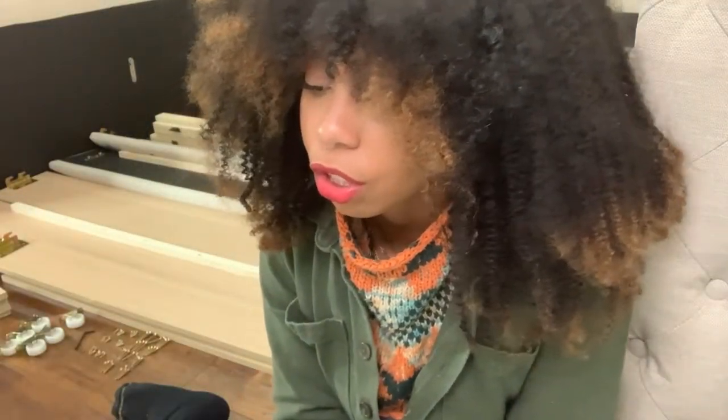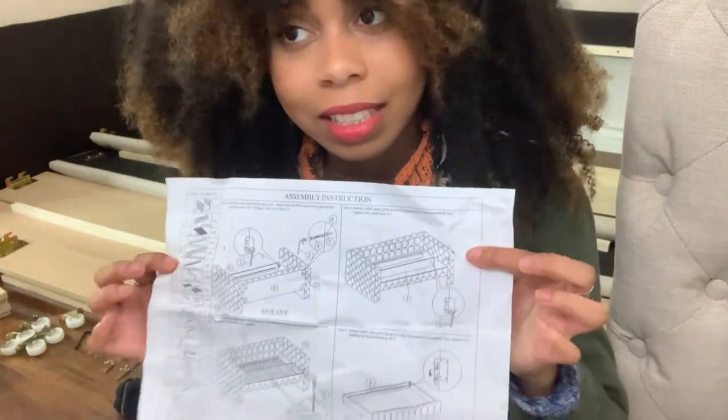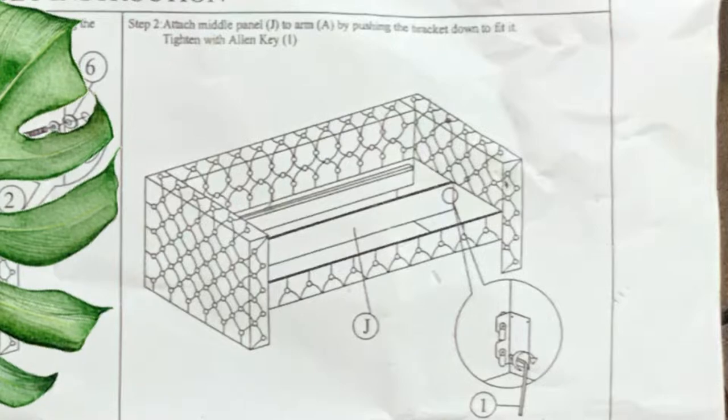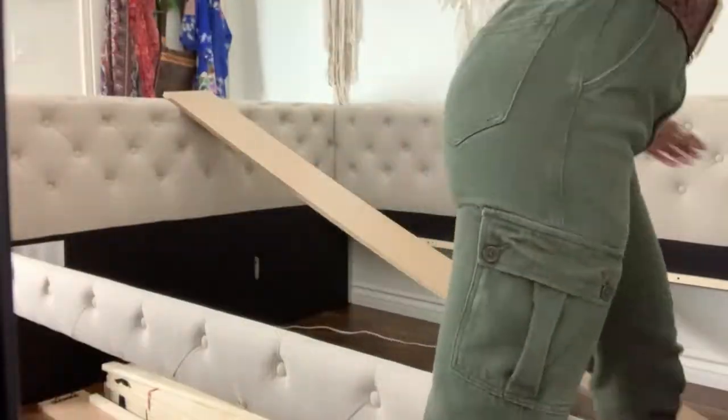Now we're moving on to step two. It says attach middle panel J to arm A by pushing the bracket down to fit it. Tighten with Allen key.